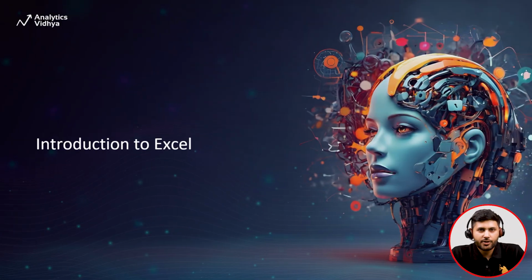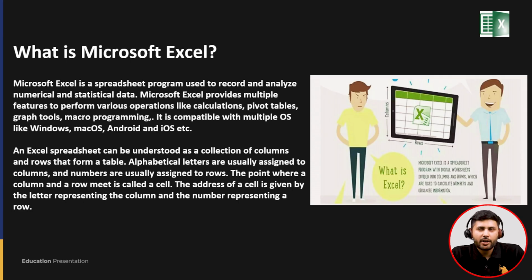We'll start with the introduction of Excel. Excel, or Microsoft Excel, is a combination of rows and columns. It's a spreadsheet program normally used to record and analyze statistical data. It is used for multiple purposes. It provides multiple features like recording calculations, pivot tables, creating visuals, performing macros, and it can be used as a graph tool also. It's compatible with Microsoft, macOS, Android, and iOS.